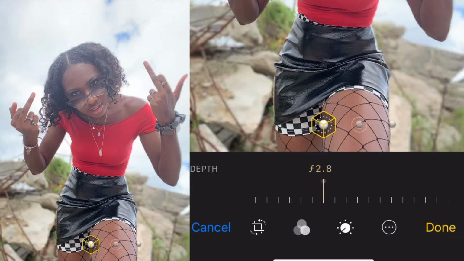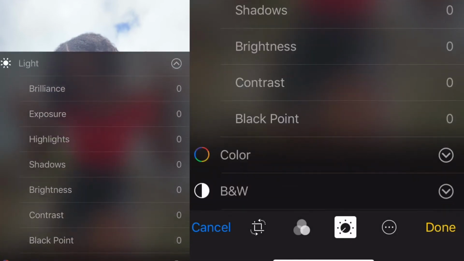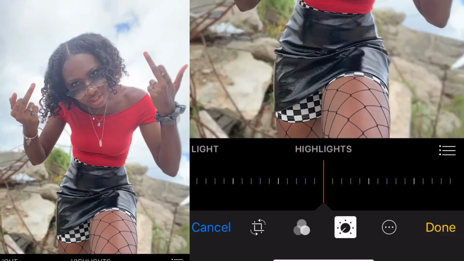So the first thing we want to do most of the time when you're editing a photo or a video or anything like that is color correct, because sometimes you don't get it right in camera. And it's all good. You can't really control the settings on your phone sometimes when it takes a photo. So it's okay to do it in post.